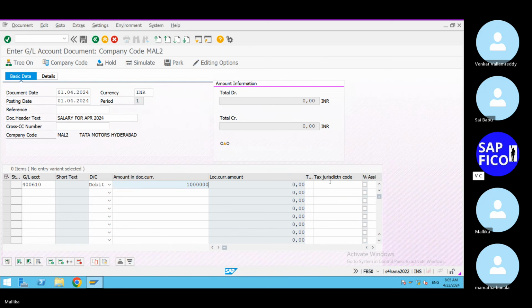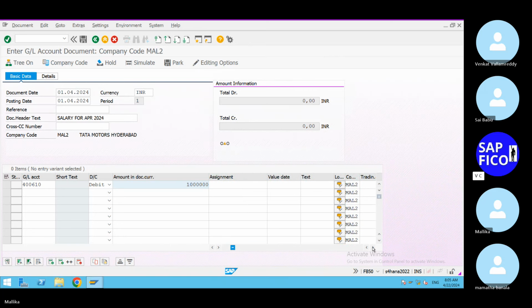Now it will ask you to enter the cost center. What we need to do is drag it to the right side, and you will have the cost center.